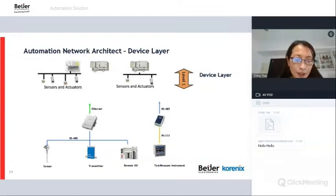For the device layer, they have transmitters, remote I/O, or sensors. They are going to have RS serial data, which needs to be converted to Internet data for the transport layer and the information layer to collect information about the machine's status. So usually you need the device port to transfer the serial data into the Internet switch, or transfer the RS-232 data to RS-485 data. So it will change the serial data to the Internet switch, so the information layers can know about the machine status.